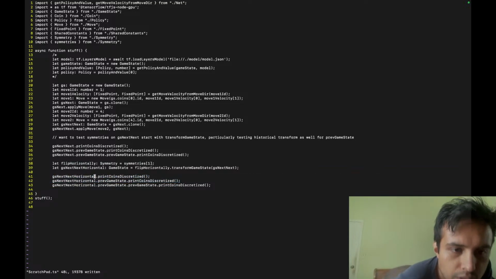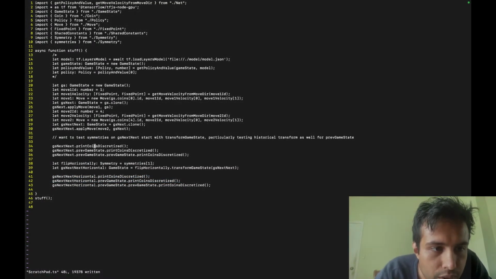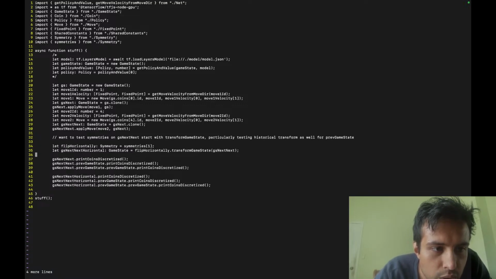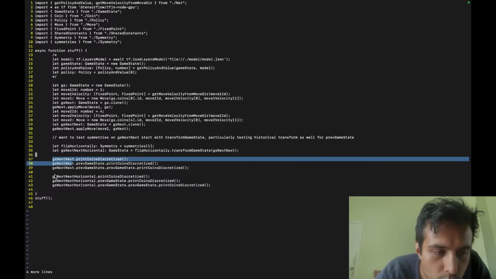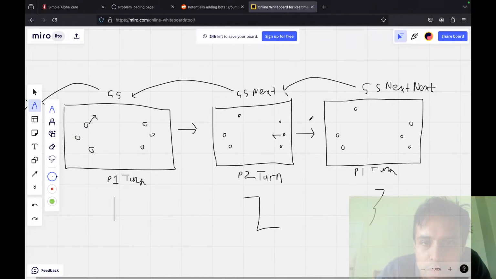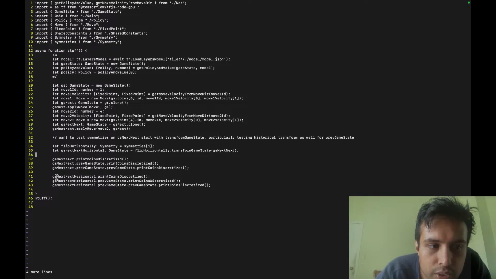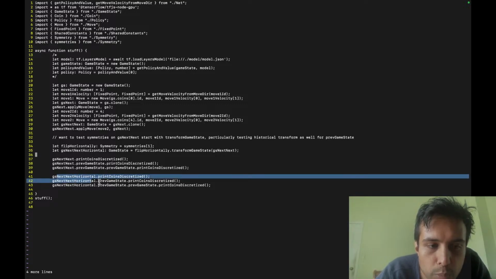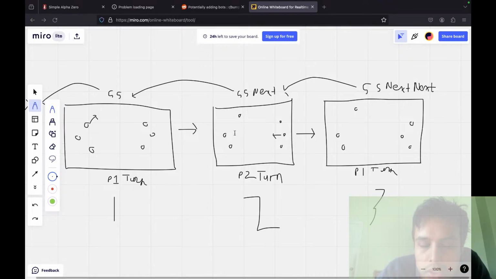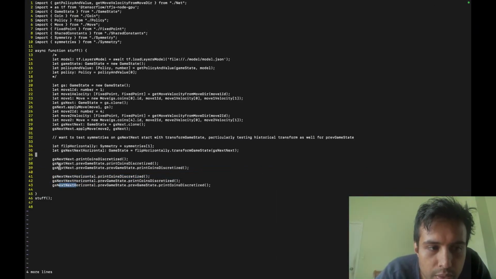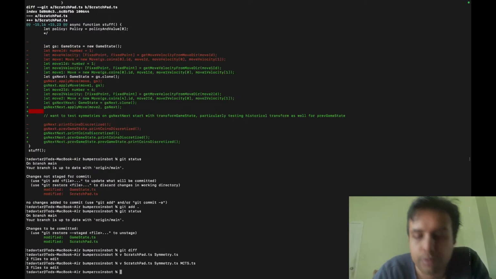So in fact, you know what I'm going to do? I'm going to take these lines right here and move them here so that the first two will show you this and this in some order, and then these two here would show you the same two but flipped in the same order of going backwards, and then this one and this one should be the exact same because the symmetry only flips the state and the previous one because of the historic stuff, right? So let's just check that out, right? And that will be our test for horizontal symmetry.